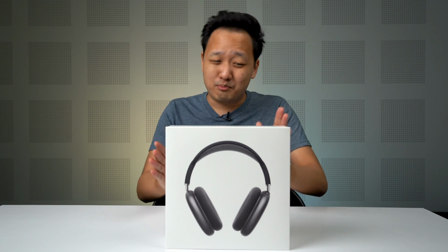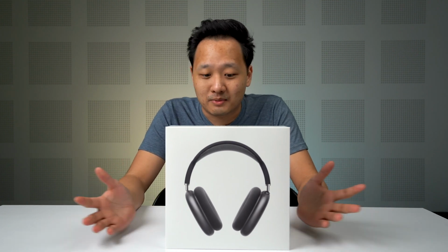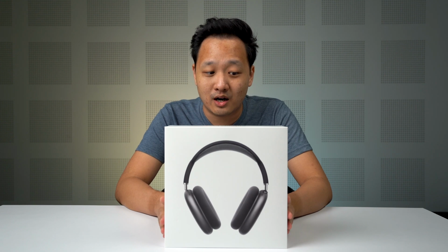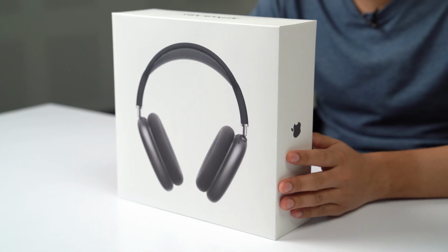Okay, so these are the brand new Apple AirPods Max, and of course you've probably heard of them. If you're into tech at all, you would have heard a whole bunch of people talking about these headphones, because first of all, these are, I think, Apple's first big over-ear headphones. They had the AirPods Pro and the AirPods, and now they're making the AirPods Max. So these are them, and they are very expensive.